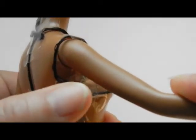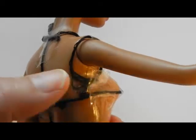and then around the back. And again, trying to keep that oval as clean as possible. Nice oval.